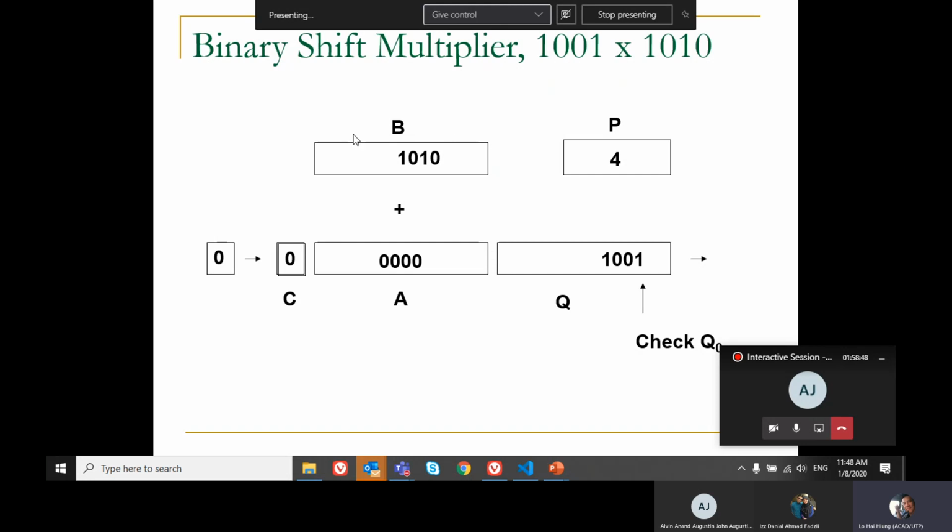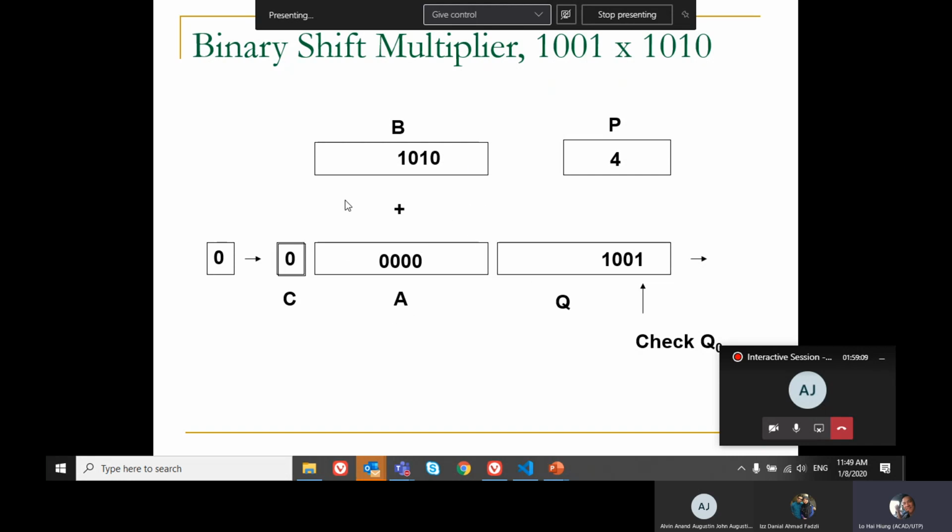So what is happening here is I will have to calculate the partial product. Every time I shift, I'm creating the multiplication. Every time I add, I'm adding the partial product.